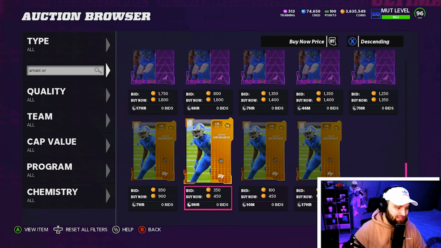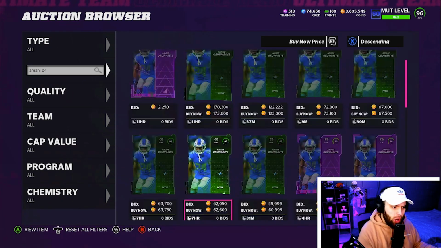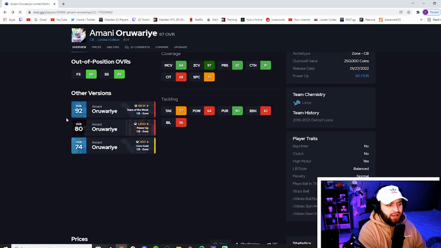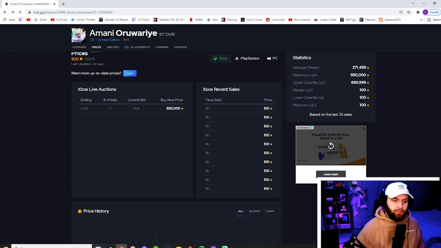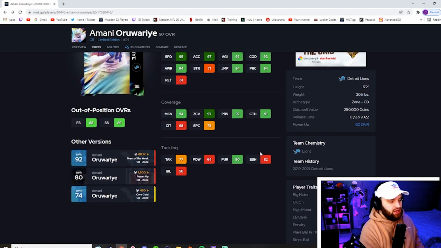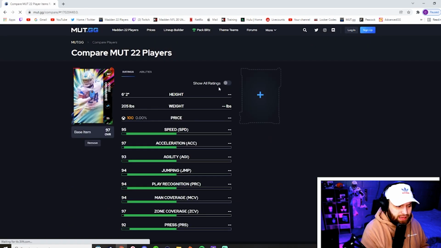But anyways, let me go back to the website so I could show you this card. Obviously, I can't do it right now because nobody who has this card is trying to sell for 100 coins. So looking at Amani, like I said, if you look at the Xbox recent sales, nobody's selling this card. The last time it was sold was 11 hours ago, and the most you could put him up for right now is literally 100 coins, which is, I don't know how EA even allows something like that to happen. I guess it's doing the same thing for Mike E as well, who came out on the same day.